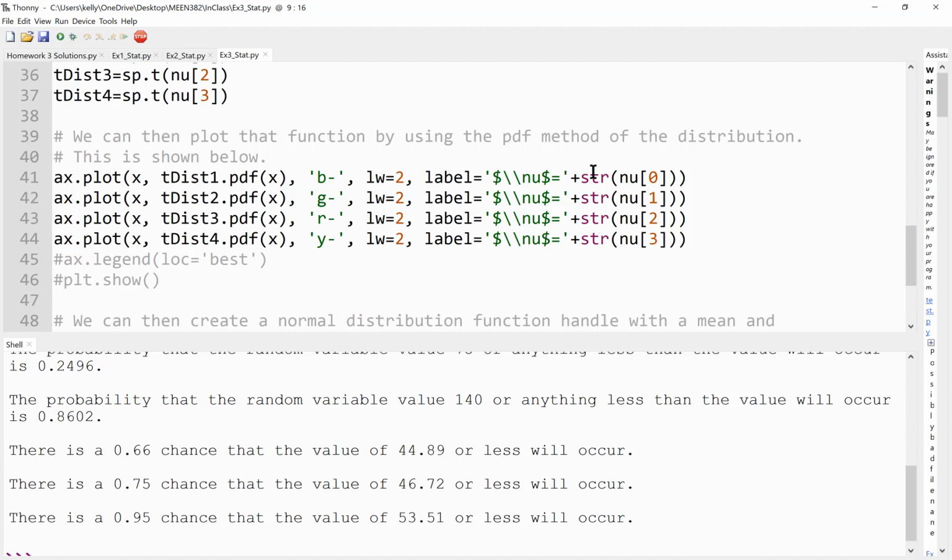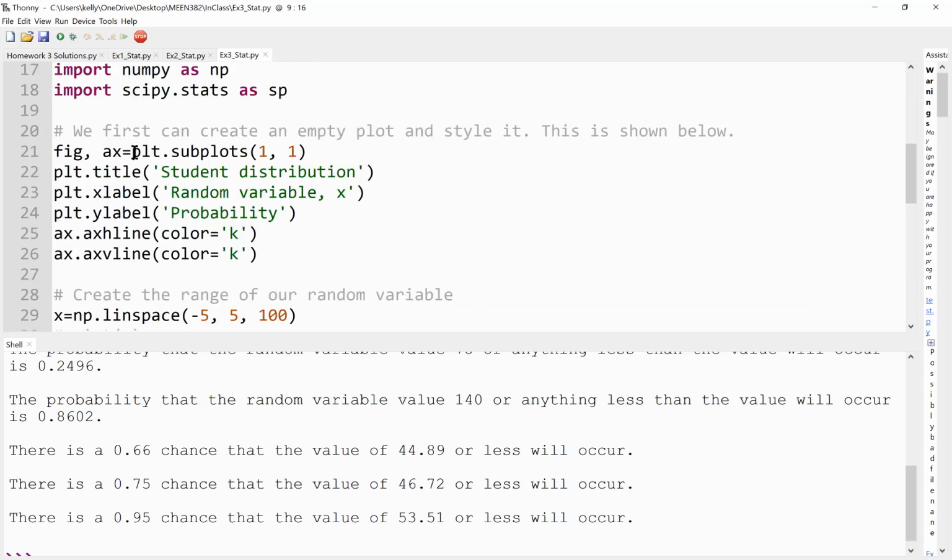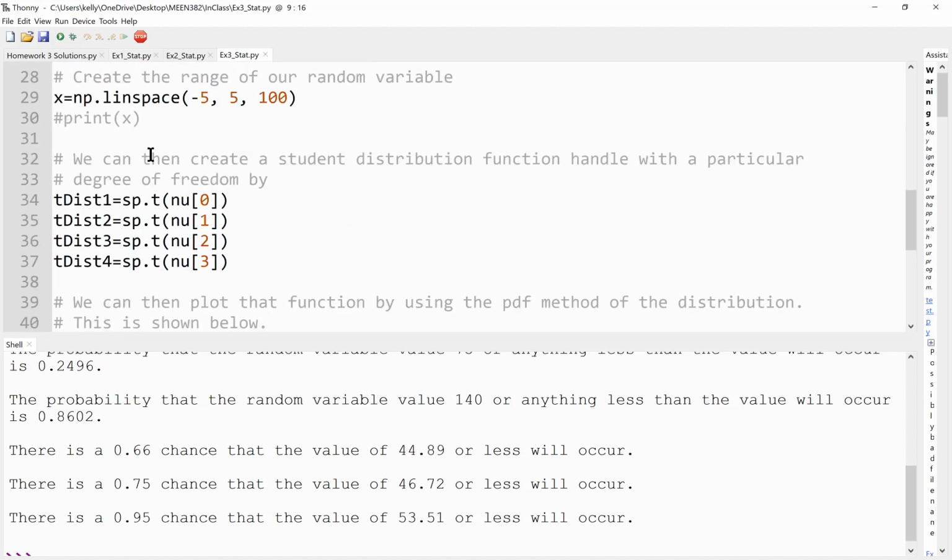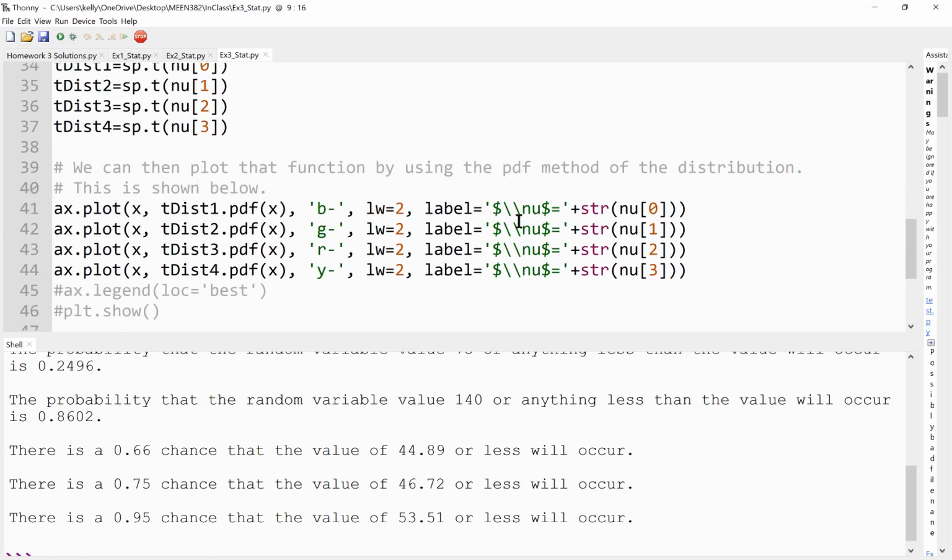And we're going to plot those different, well, right here. Where do we put those? Well, nu 0, 1, 2, and 3. So whatever their values were. So this is just putting the actual graph probability density function, so the shape of the curve, the bell curve, for the different t distributions.